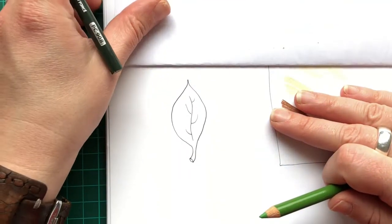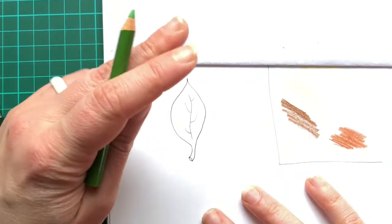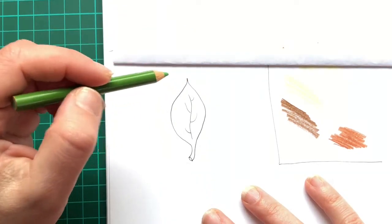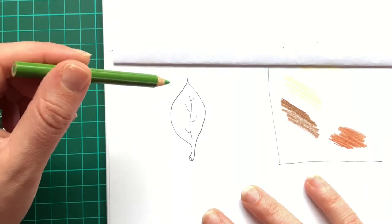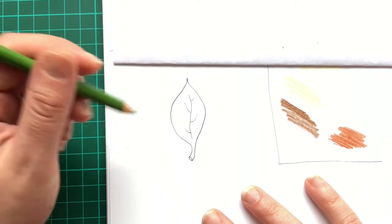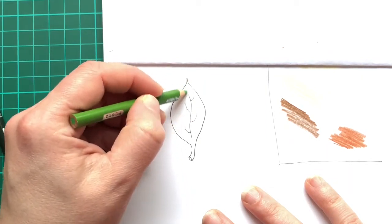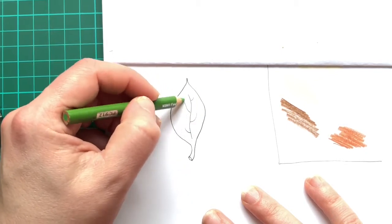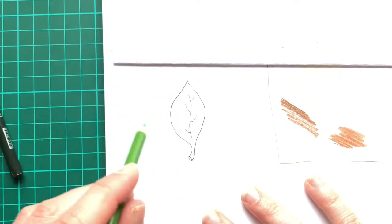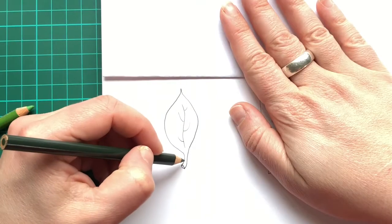So what I am going to do here is map out the colour just with a very light layer of the light and the dark pencil so that I can decide where I want the light parts to be and where I want the dark parts to be. Again, in the interest of keeping things simple, I think I would like the top half to be the paler green. I'm barely touching the paper and I know that you can't see that, and that's a good thing. I can just see it with the naked eye.